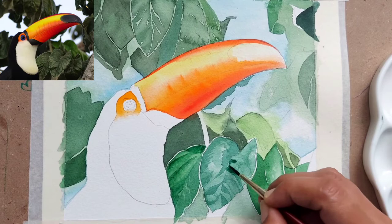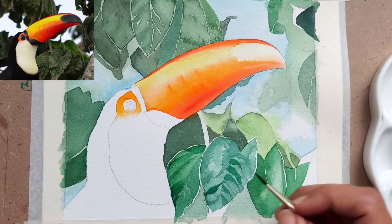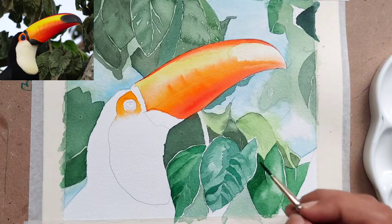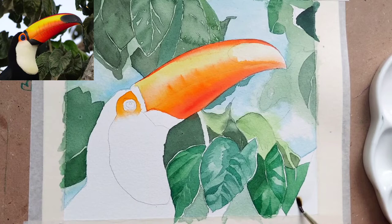It is very important that we choose the reference image carefully when we decide to paint a subject. I chose this picture because it is simple yet interesting — the beak of the toucan is the highlight here, and this bird sometimes has a beak up to six inches long, which is very interesting. I always wanted to paint a toucan, and there is not too much going on in the background, which was another reason to choose this image. When we choose an image for painting, we need to choose carefully; it is also not very difficult to execute because it has very few elements, and out of all those elements we are just highlighting a few. The beak is the main highlight, along with the front leaves.